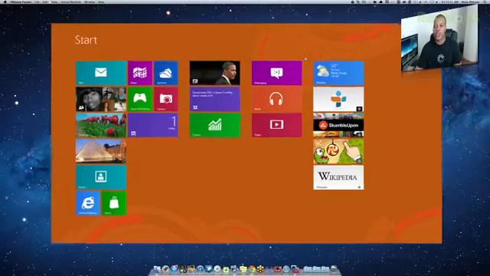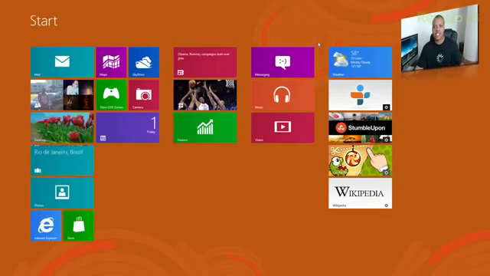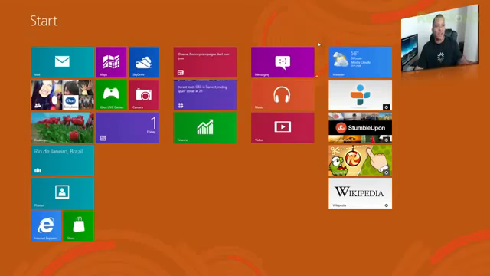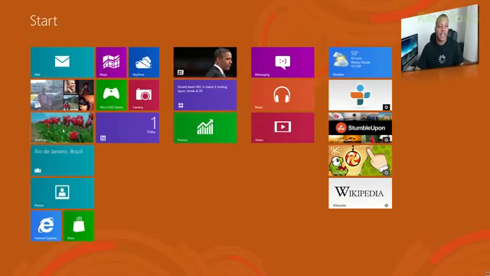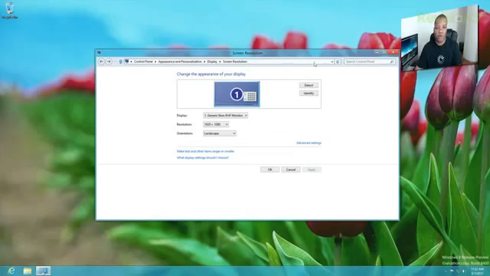And then we go full screen, and I am running this via virtualization on my Mac. I'm using VMware Fusion. You can also use Parallels, which are virtualization software that allows you to run multiple OSs on one single OS like this Mac OS. So anyway, I digress. So here is Windows 8. This is the Metro UI. Again, they do have the regular desktop version for those people who are not really big fans of Metro UI. You can still go here and do the desktop, the regular desktop way if you wanted to.